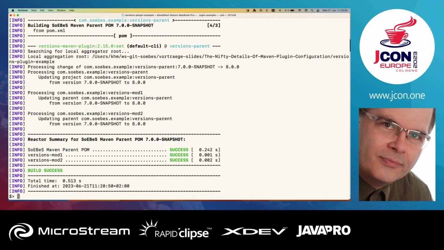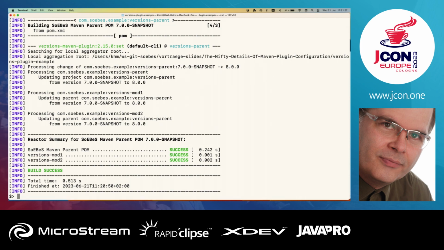If I start that, then you see that all the POM files have been automatically updated because I defined the next major version. There's a configuration of that plugin here. But it's very inconvenient to type that on the command line. As you see, there is a backslash, there is a $ sign and things like that. If you think about different operating systems like Windows or Linux, you have to prefix things in a different way. And here it is the same way. You should do that by using this default configuration inside the POM instead of the command line. That usually makes it much easier to handle all these cases.